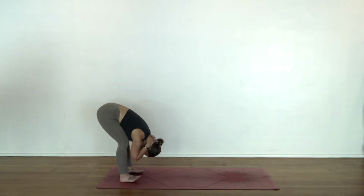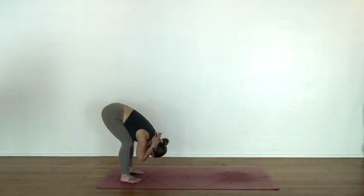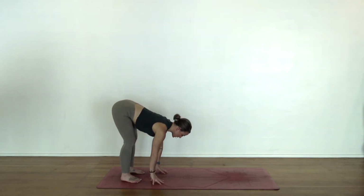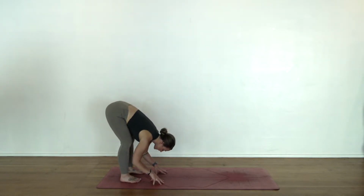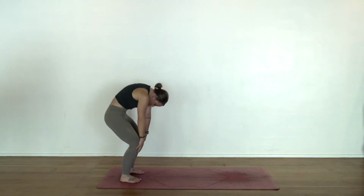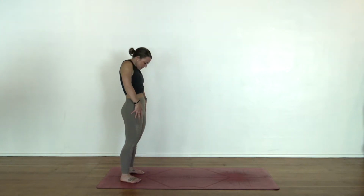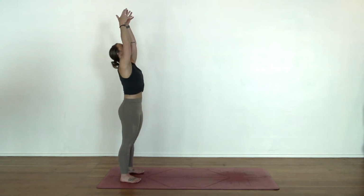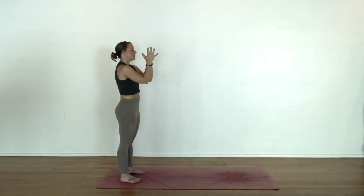Take one more breath. Then on your inhale, we'll release the hands down to the ground, find a halfway lift, beginning to breathe in the energy that you want to bring into the rest of your day. Exhale, let go. Tuck the chin to your chest, put a gentle bend in your knees, slowly rise all the way up to this mountain pose, gliding shoulders away from the ears, lift the palms, lift your gaze, and exhale, hands down to heart center.